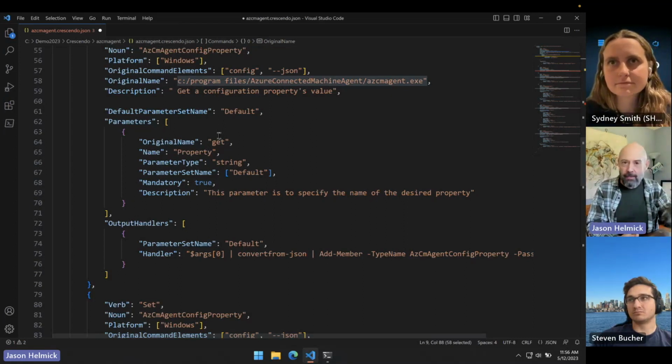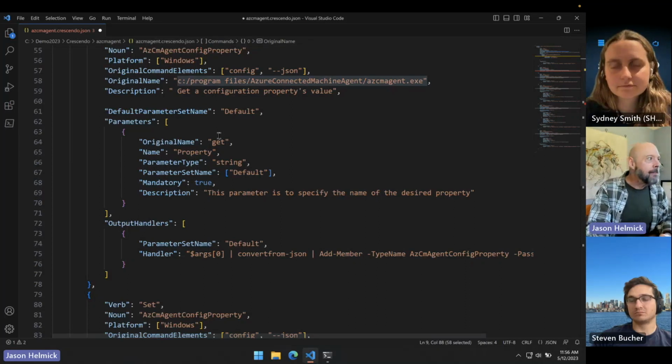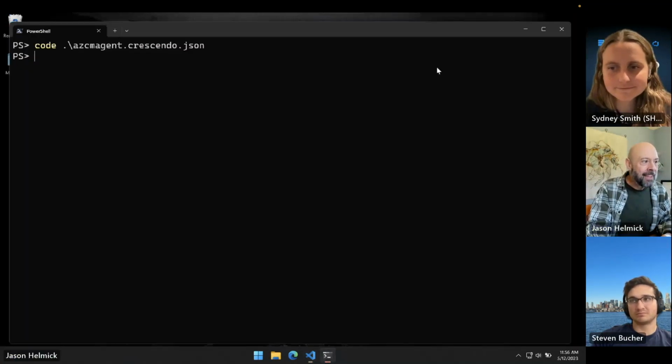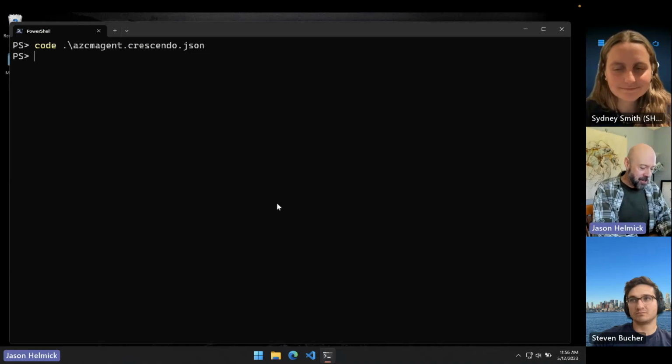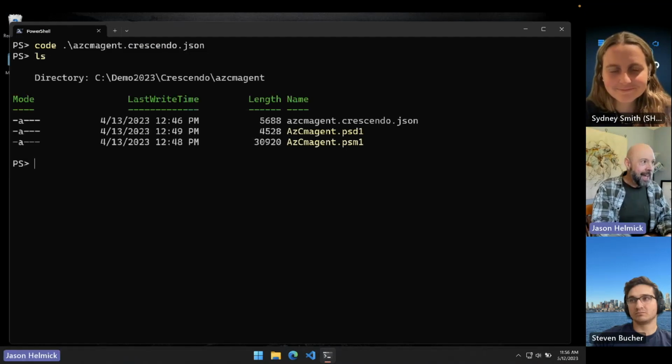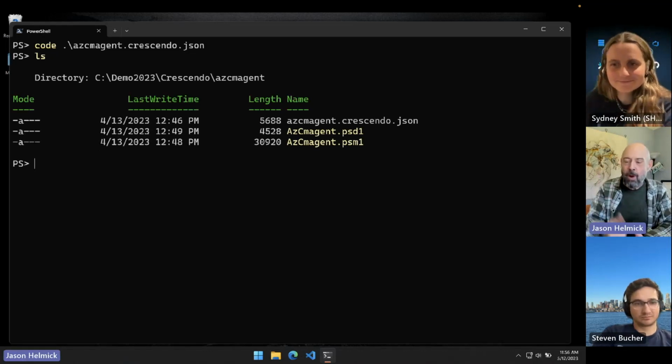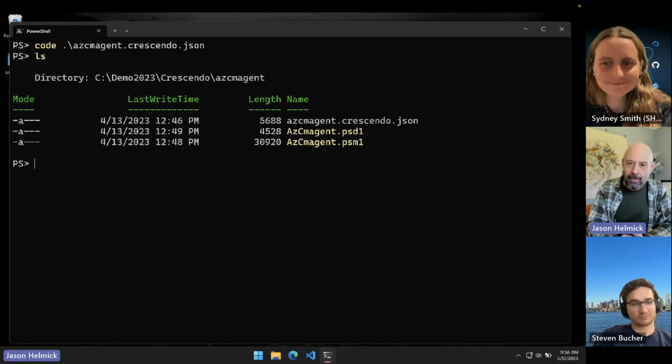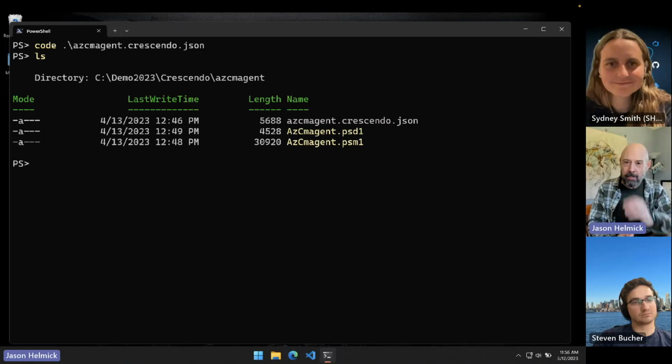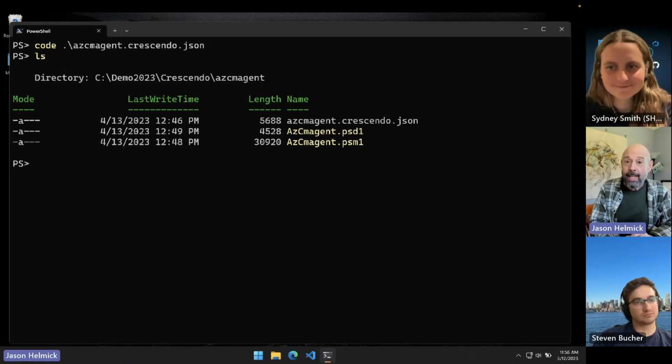At this point with this file, here's the beautiful part. You have Crescendo export this. Here's what Crescendo is going to do when it exports it. Crescendo is going to do all the coding. And it's going to give me a PSM1 module. And it's also going to give me a manifest with a PSD. And here's the best part. I'm locked, loaded, ready to go. I'm done. It's wrapped. It's golden.